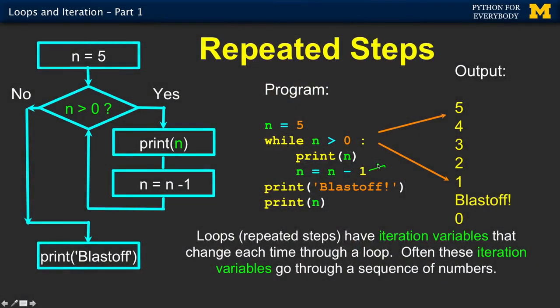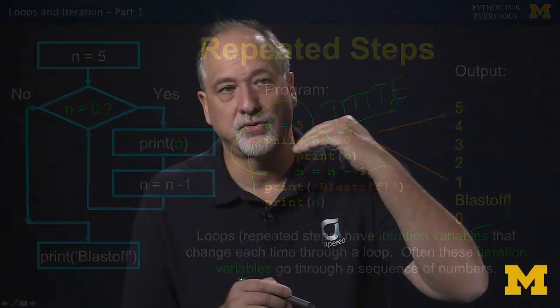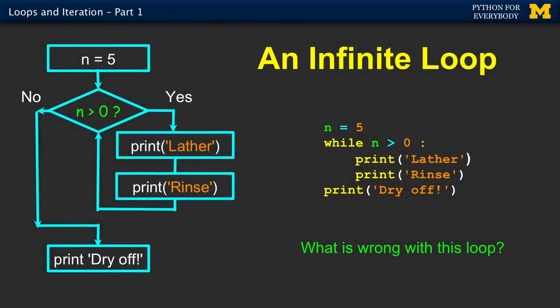And so we need somehow to have an iteration variable that changes. In this previous one, I subtracted 1 from n, and so the question went from true, true, true, true, true, false. This question became false, which gets us out of the loop. This variable that we use to control it is what we call an iteration variable, because it controls how long the iterations run and when the iterations stop. So this is an infinite loop because we're not affecting the iteration variable. The iteration variable still is n.